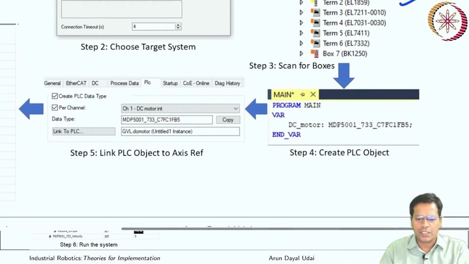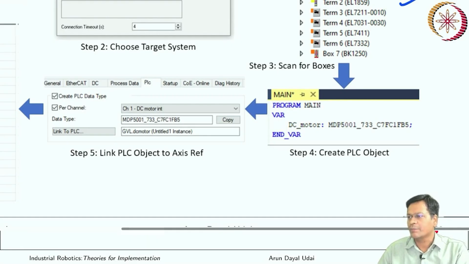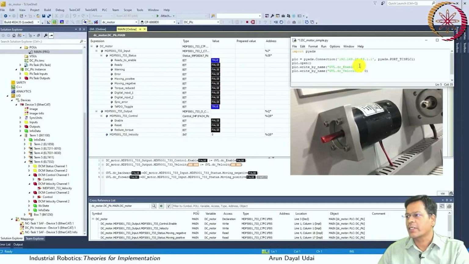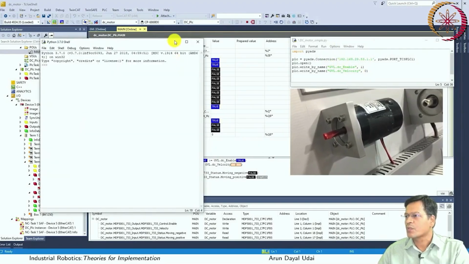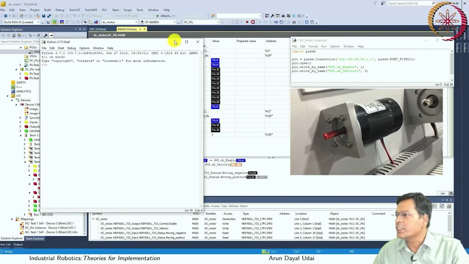Now let me just run this video and show you much more clearly. This is just an example, and I'll show you in detail over here. What you see here is it is defining a PyADS.